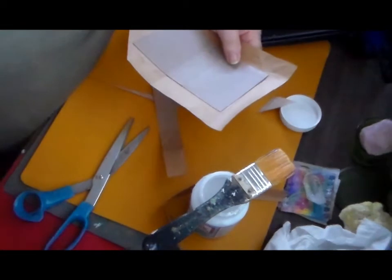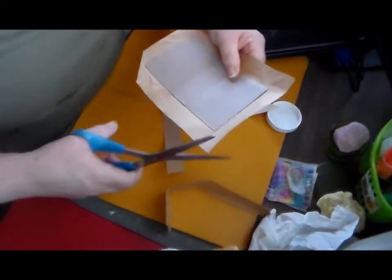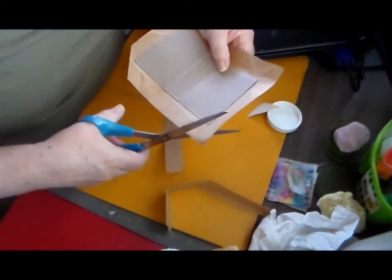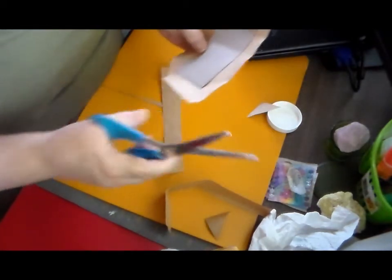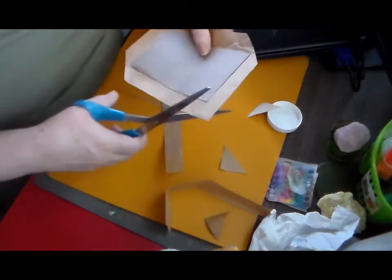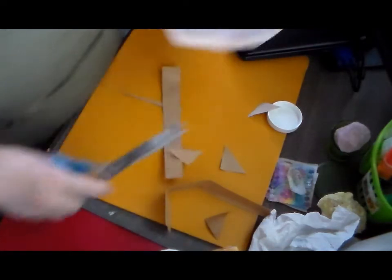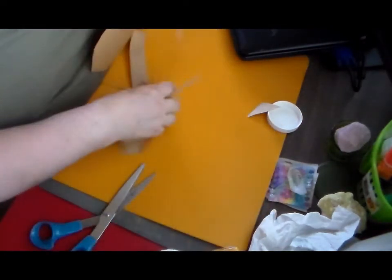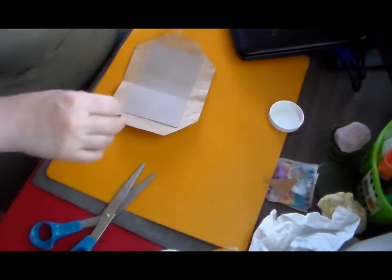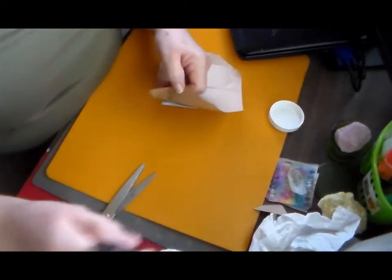Here we go. You leave a little bit from the corner, and you cut straight across. Need to put some glue here. That's so you get a miter corner. And clean all this out. We're going to need more paper. Let me get these corners here.